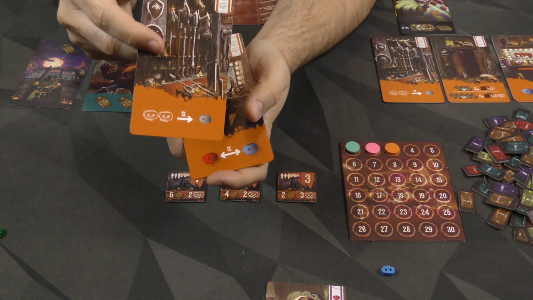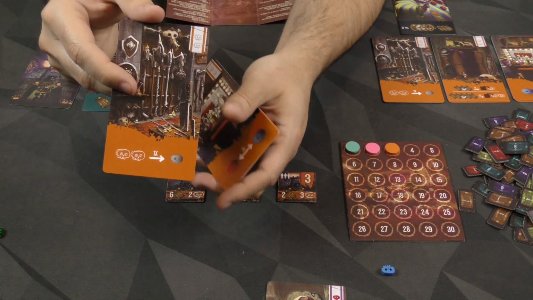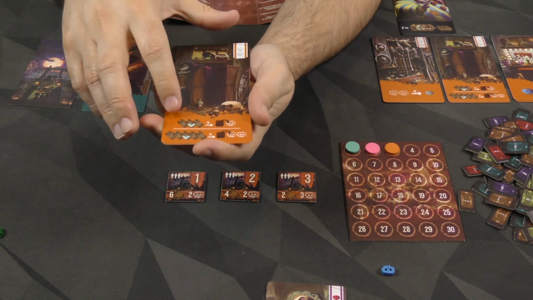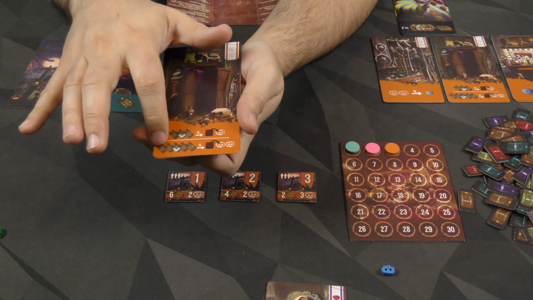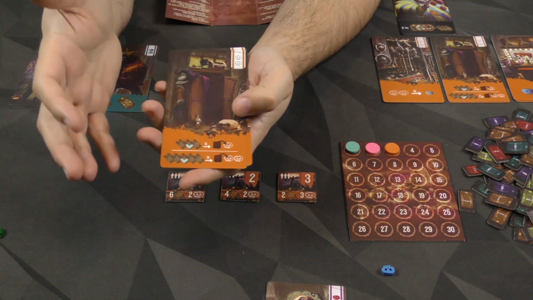So this one here allows you to turn in 2 skulls for 1 gray. It doesn't matter what the 2 colors are, but you can always do that from now on. This one here allows you to take 3 tickets and then take a skull from the discarded ones, or take 5 tickets, put them behind your screen, and take 2 skulls from the discarded ones. Once per turn, you can do that.